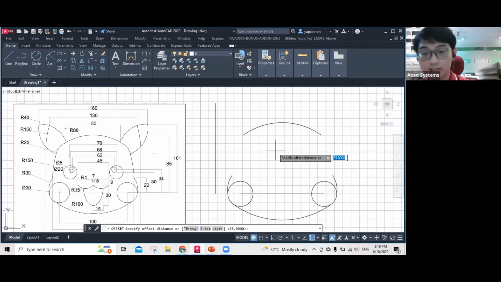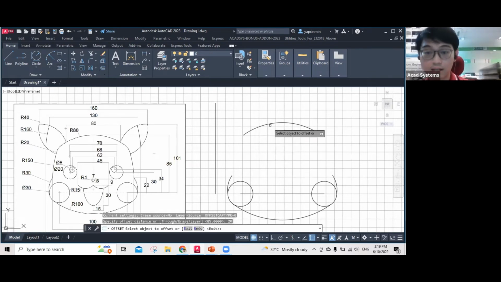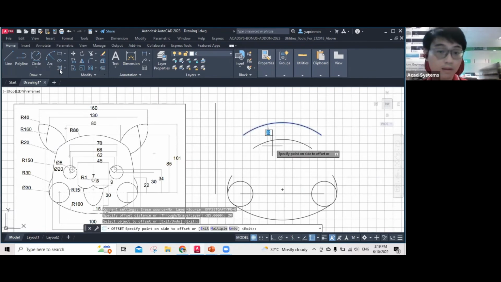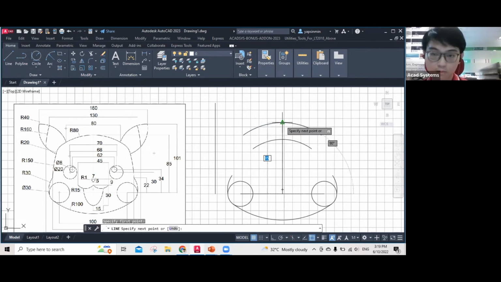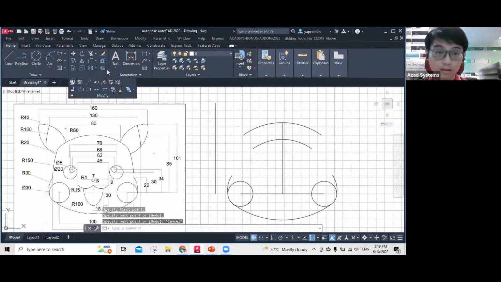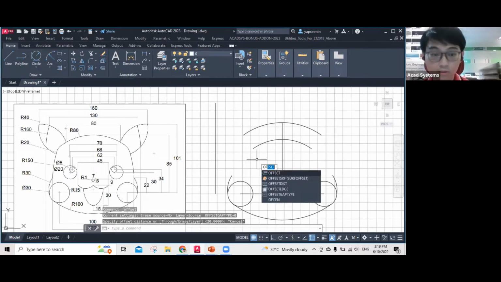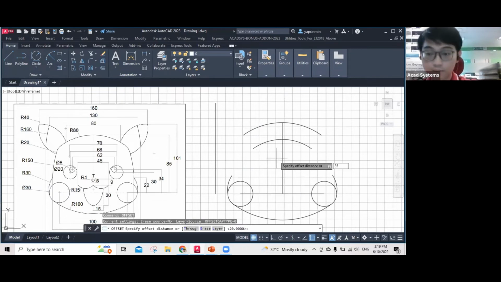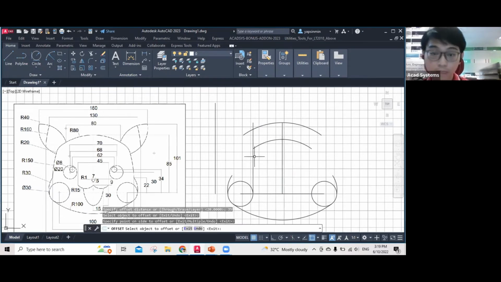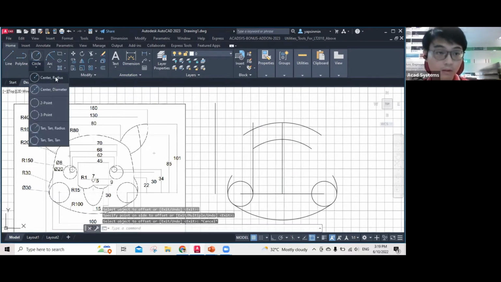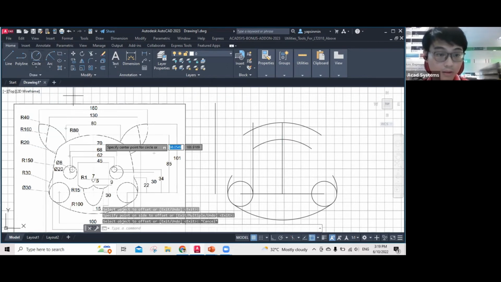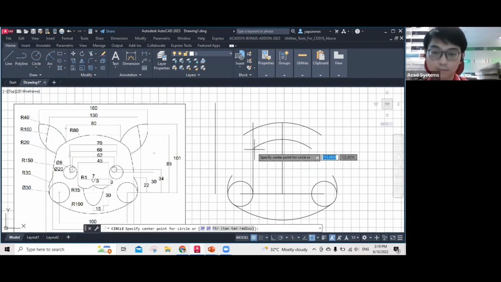So here you just need to give it a 20, offset it. Then offset it from the center so I can get my second point. 35. And the radius of 20.